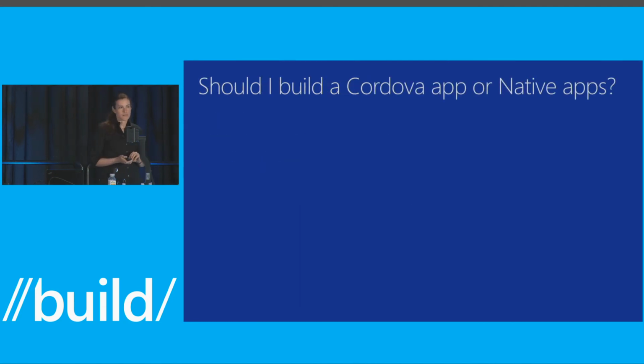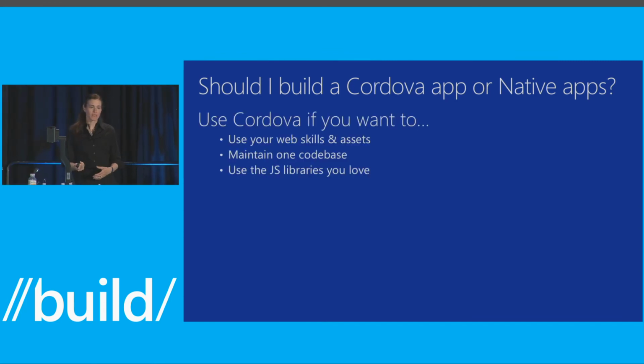So now that you've seen all about Cordova, the next natural question is, when do I use Cordova? I have this decision between building a Cordova app and building native apps. When do I do one or the other? If you want to build an app and use your web skills, your developers that really love HTML and all of your assets from the web, Cordova may make a lot of sense for you. If you want that one code base advantage across all of your devices and you're targeting at least 2 platforms, maybe 3 platforms, Cordova starts to give you wins.